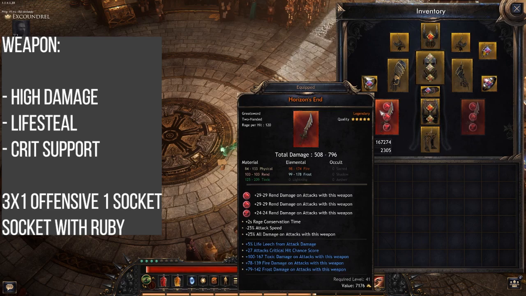You then want to roll 3 offensive sockets if possible, and then you want to socket them with all rend damage. That's what I've done anyway. And then you're looking for life leech, and then you're looking for any kind of supportive stats on your weapon. Life leech is the most important though, because it allows you to generate a huge amount of HP back. But I've got attack critical chance score, which is fantastic. That's an absolutely wonderful addition to this weapon.